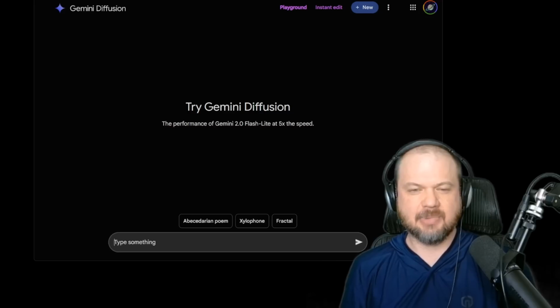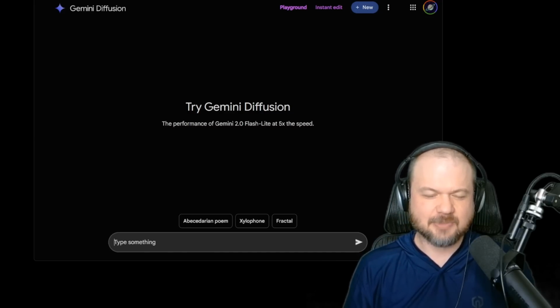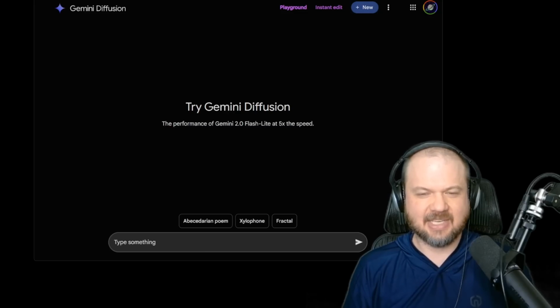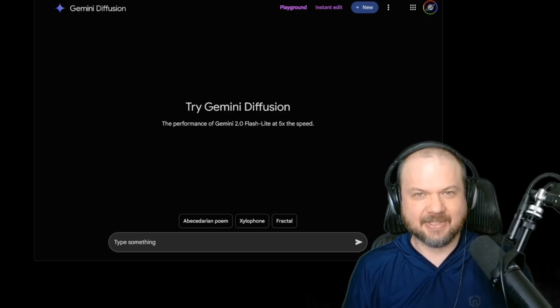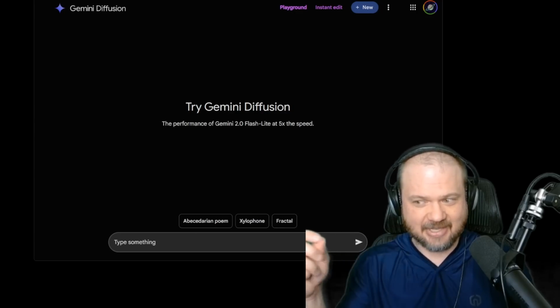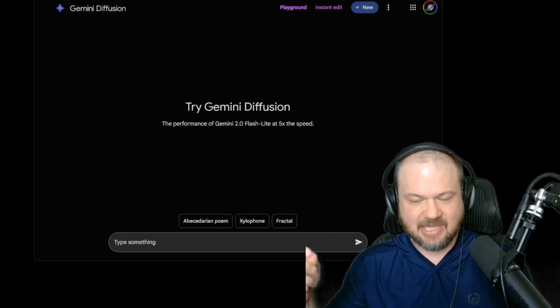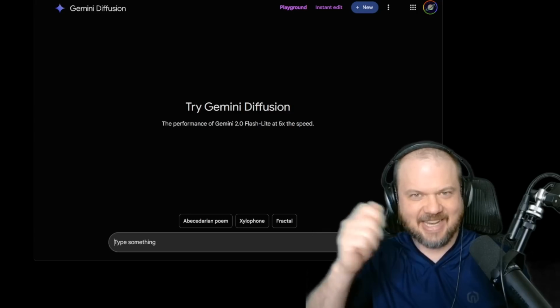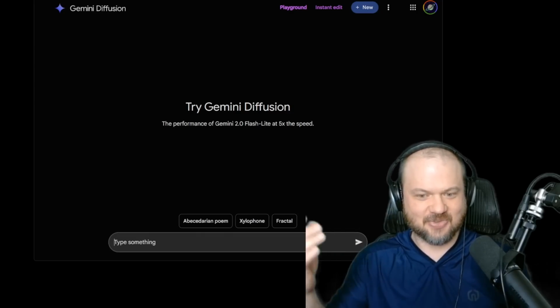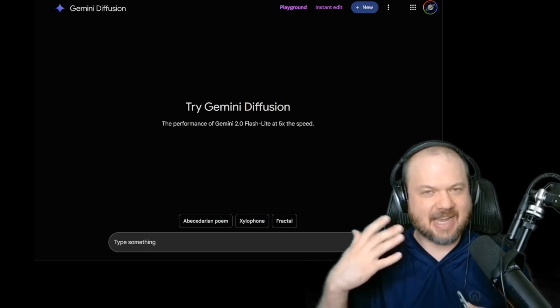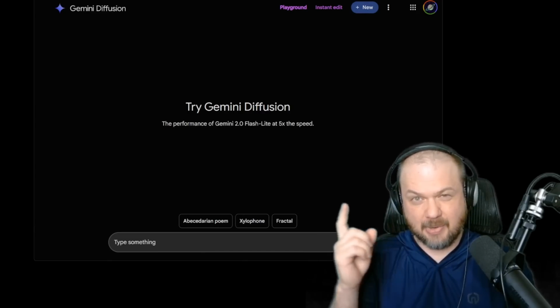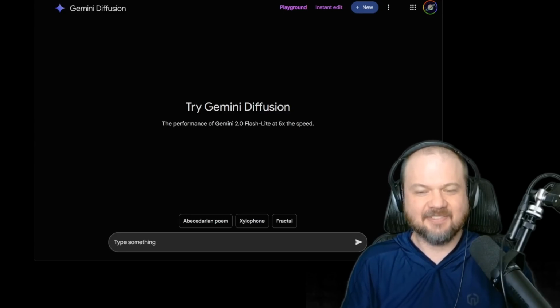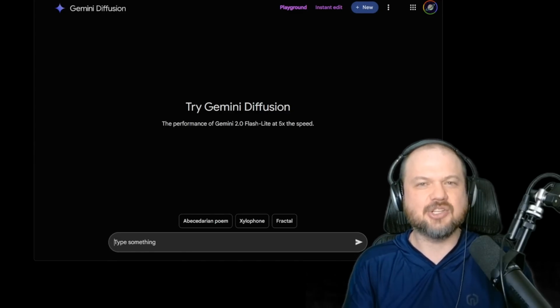So check out Gemini Diffusion just to see how fast it is. Don't expect amazing stuff, but do understand that this is a completely different approach. The fact that this thing can generate code is kind of wild, right? Because when we write something, how do we write it? We write it a letter at a time. We predict what word comes next and we keep writing it. Can you imagine taking a paper and just starting to shade it in, and over time this passage just reveals itself? You generate the entire passage instead of predicting it word by word. That seems kind of wild. The fact that it can do that is something interesting to think about.